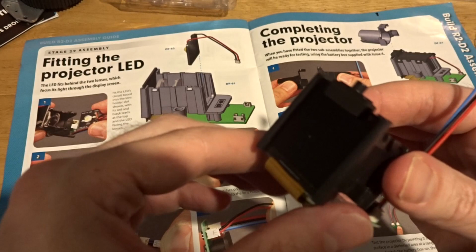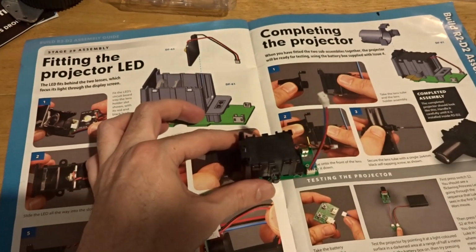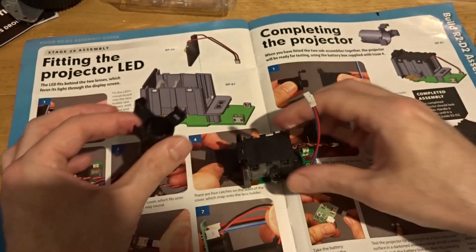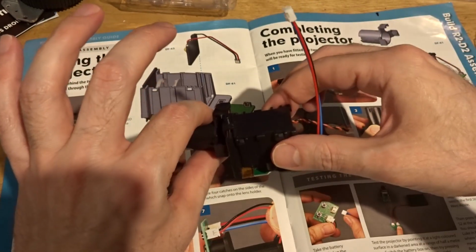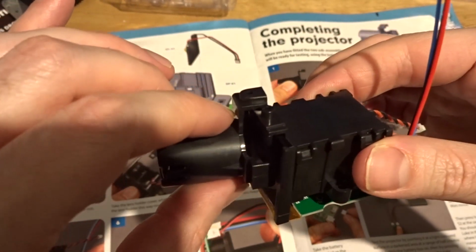So the only thing left to do, apparently, is put the scary bit onto the end there and screw it into place like so.